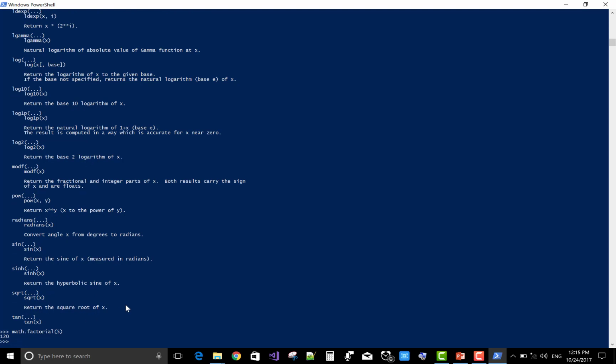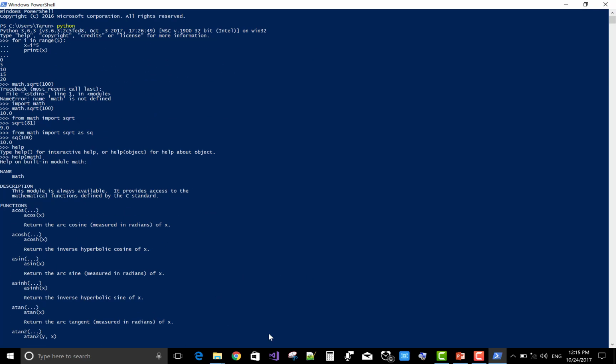So you can use libraries and white spaces to write clean Python code. For indentation, you must use four spaces, and if you want to use a library, use the import keyword. These are the methods: from math import sqrt, and from math import sqrt as sq. These are aliases, so you don't need to use the module name again and again.